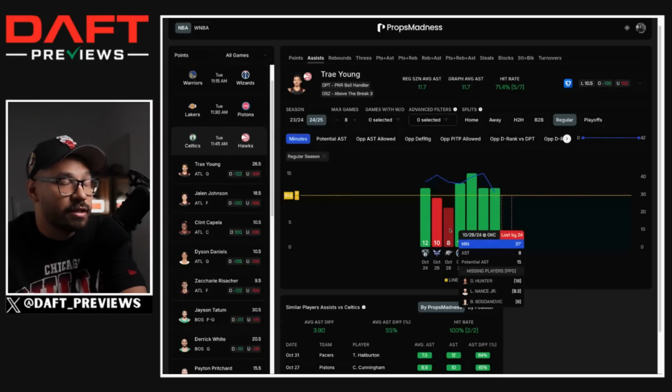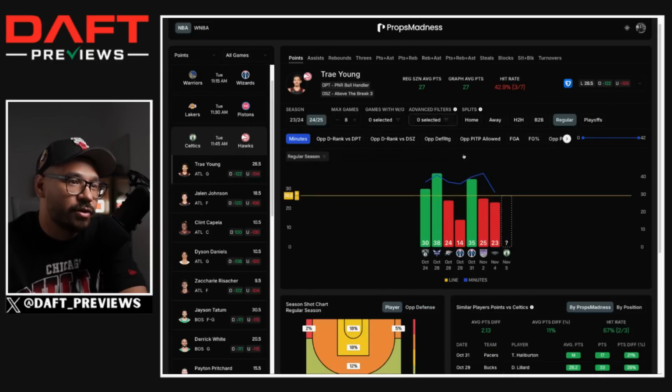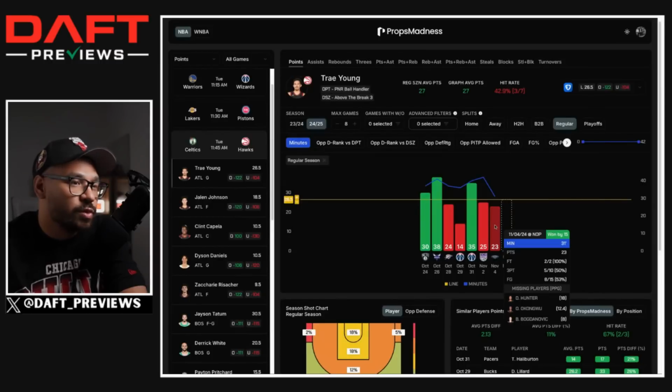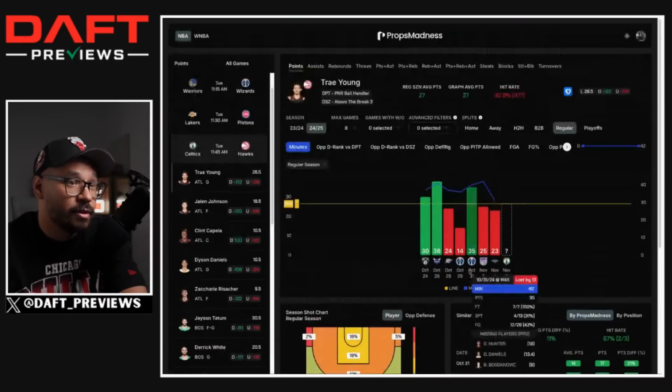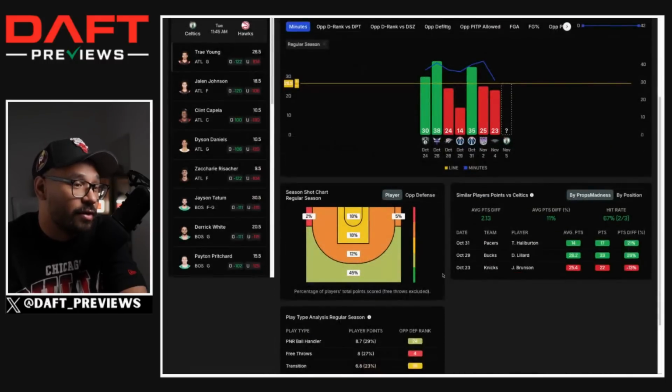OKC, actually, their defense is not similar at all. I was going to say the matchup to get assists is going to be just as difficult. But yeah, I just couldn't get there because Trae Young's usage rate is going to be through the roof, and there is potential for a blowout, like I said, with the Payton Pritchard play. His point line's at 26.5. He should get a lot of shots up. I just don't know if he's going to make them. Trae Young has been pretty hot and cold as of late, so I don't think I could get there.